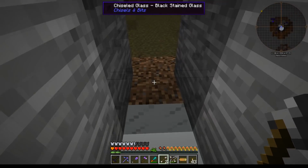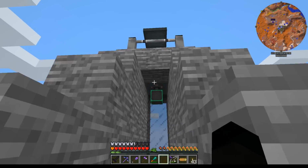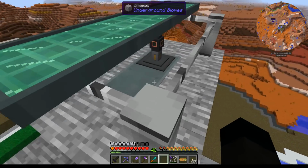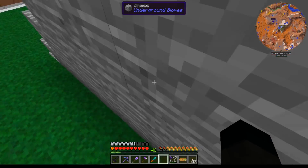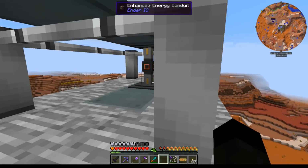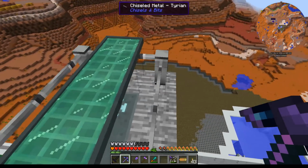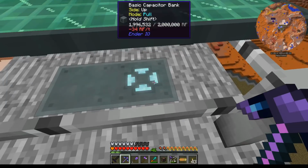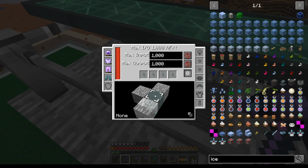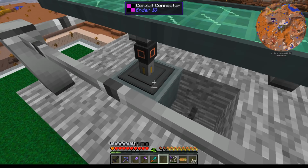Okay, yeah, let's continue with what I was planning now. My diabolical plan. So at the moment we have got this going into here, and we have got two of these little capacitors going in. Now what I would like to do is, I'm going to need to go and grab a little bit of stuff as well, but that one can come out. That one we shall set to input, and we shall place that there.